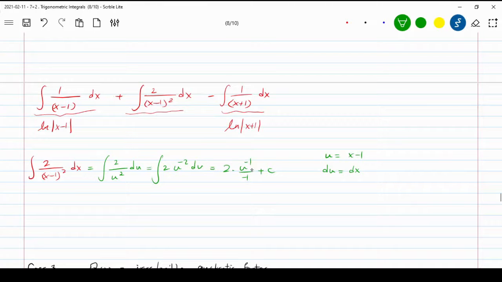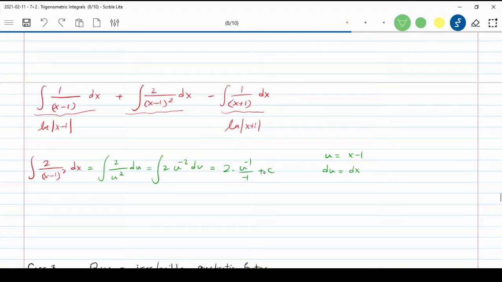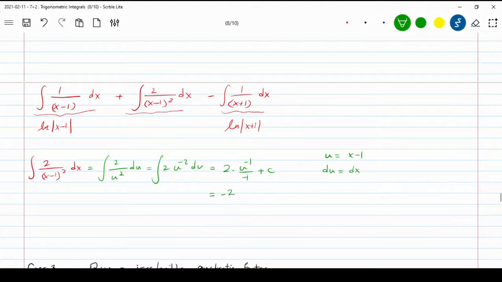It's a simple integration of x squared or x cubed or whatever that was. You add 1 to the exponent. It's not always ln. Don't get confused over that. Ln is only if you have 1 over u or 1 over x. So this is negative 2 times u to the power negative 1 plus some constant c, which is negative 2 over u plus c, which is negative 2 over, instead of u, we have x minus 1 plus some constant c. So this integral is negative, let me write it with the color red, negative 2 over x minus 1, and all at the end plus some constant c.